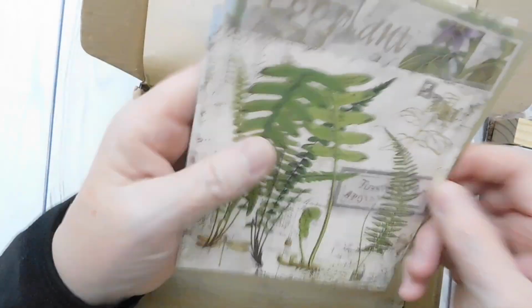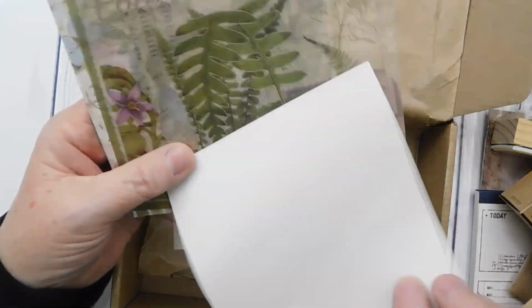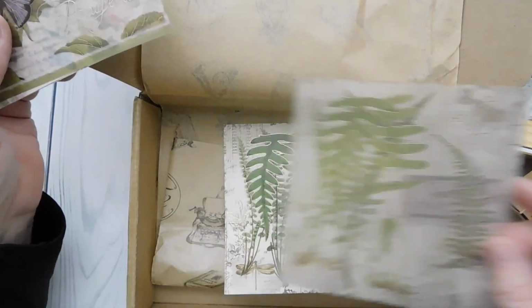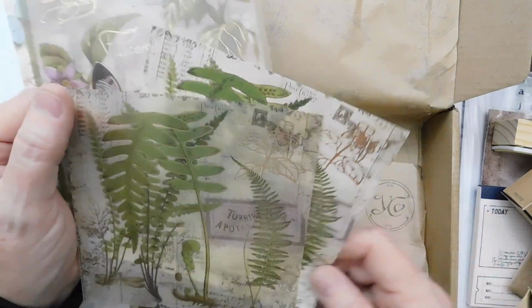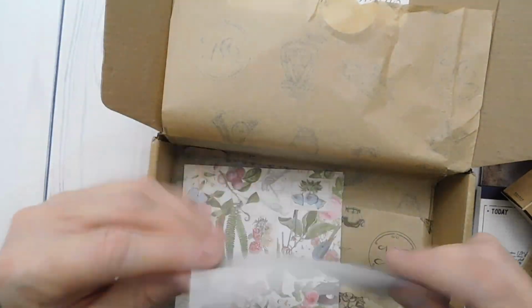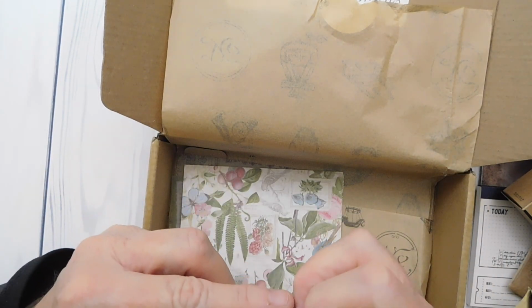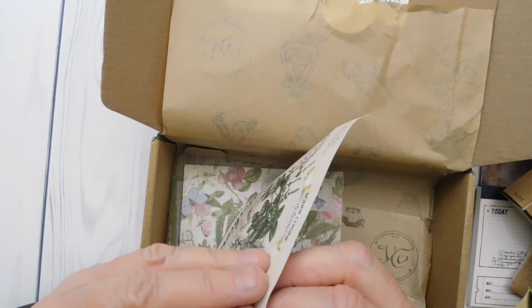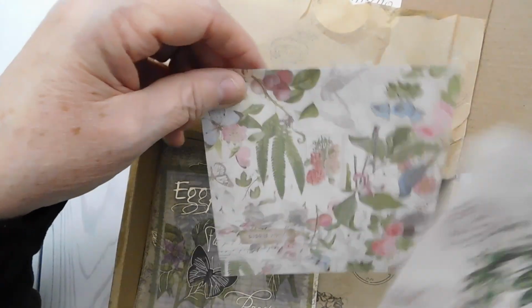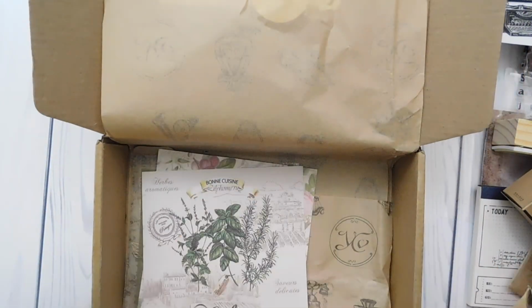And then we have some really cute paper down here. I love this. That is gorgeous. I don't think this is a sticker paper; I think this is just paper this time. That's a piece of vellum out of the same. Yep, there's a piece of vellum to that. This is pretty. I love the purple. That's like a vellum as well. And then here are a couple of gorgeous papers. That almost feels like a sticker paper, the thickness does, and I believe it is. I believe this one is a sticker paper as well. Really, really cute. So there is April's box, ladies.